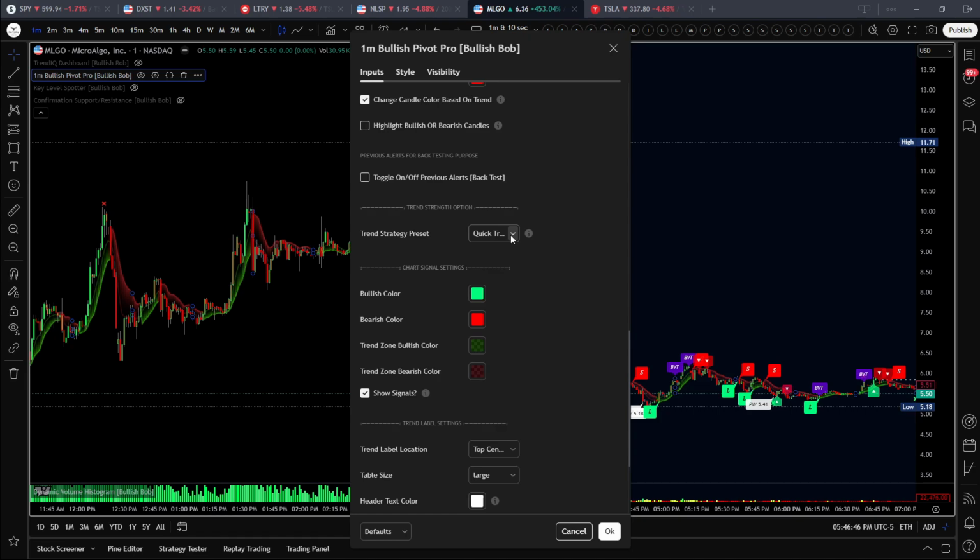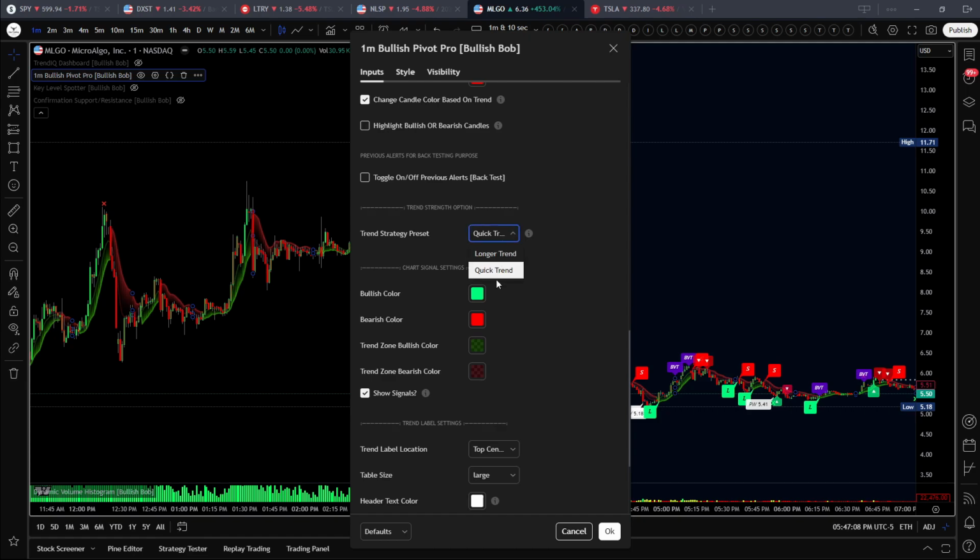Some days I have a bigger cushion than others. Some days I don't. So for me to really mitigate risk and get in and out quickly, so quick scalping, I'm going to leave it to the quicker trend. But if I'm looking to hold it for a longer type of move, I might hold a longer trend on the settings here. Again, that may catch me in some slippage as well. So I may get some slippage as some large pullbacks might catch me on a longer trend.